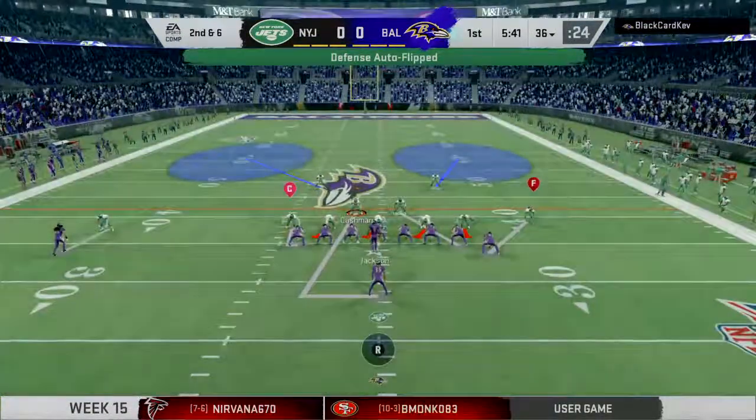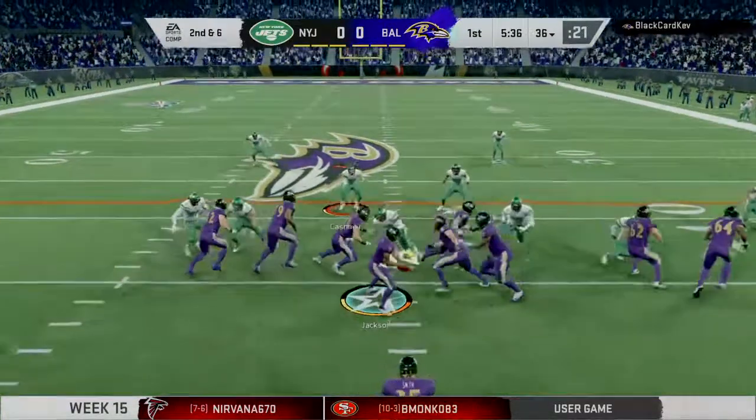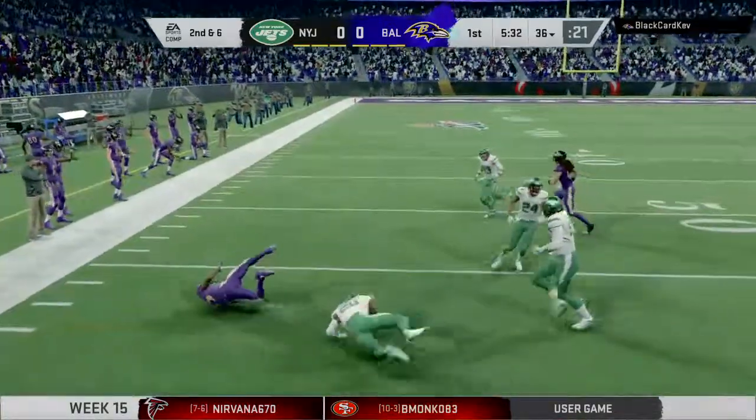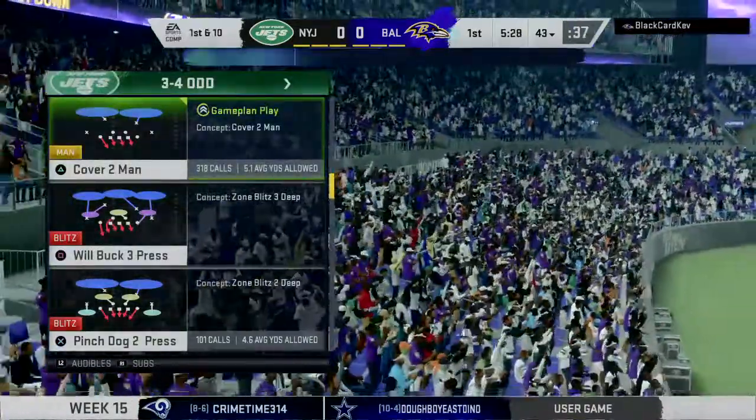Following the pickup of 4, here's 2nd and 6. On the counter, it's Smith. And he'll get up to the 43-yard line. 7 yards there and a first down.